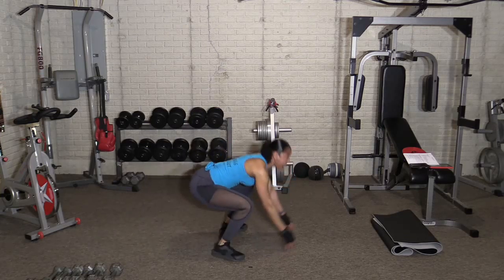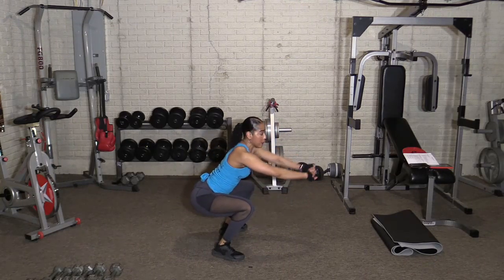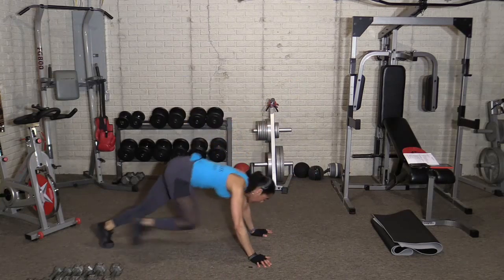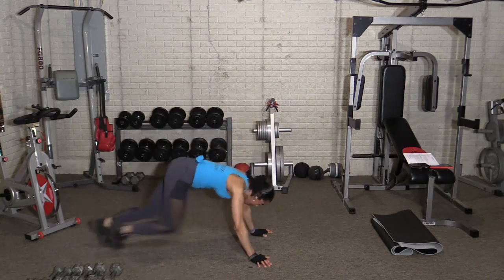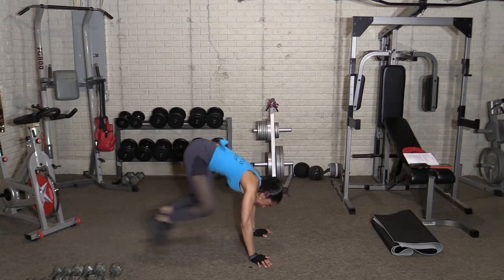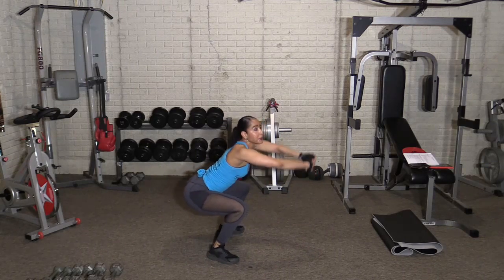1, 2, 3, 4, 5, 6, 7, 8, 9, 10. Low squat. Sit down on that low squat. And push up through the heels. Let's go again. 1, 2, 3, 4, 5, 6, 7, 8, 9, 10. Low squat. Come on, you got it. Push it up.